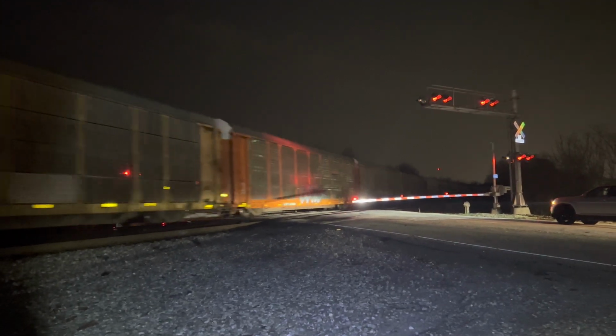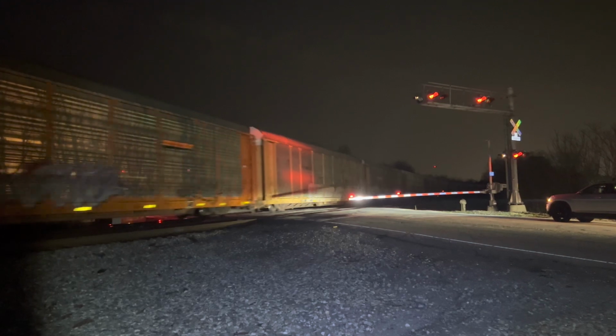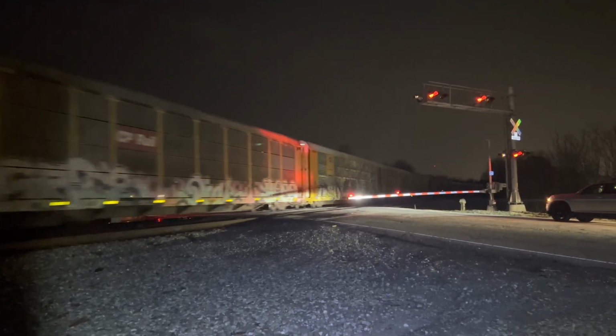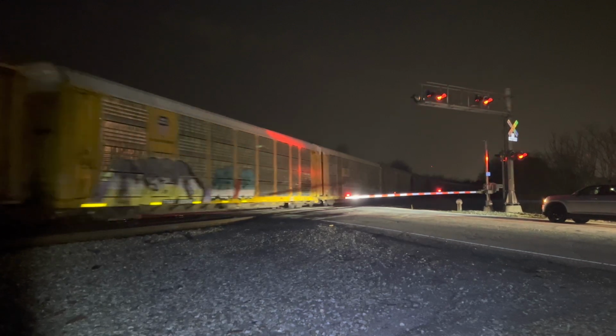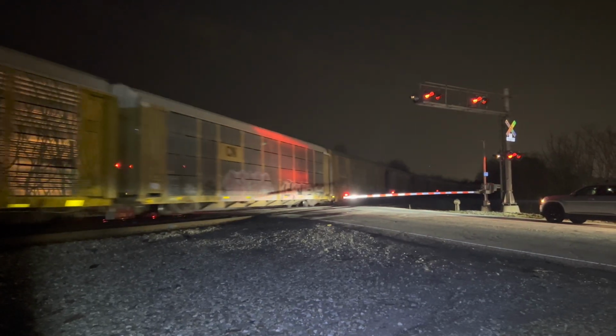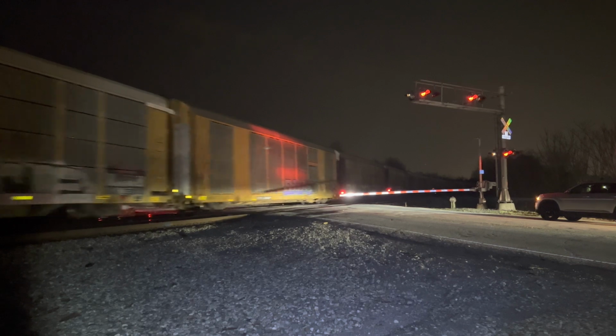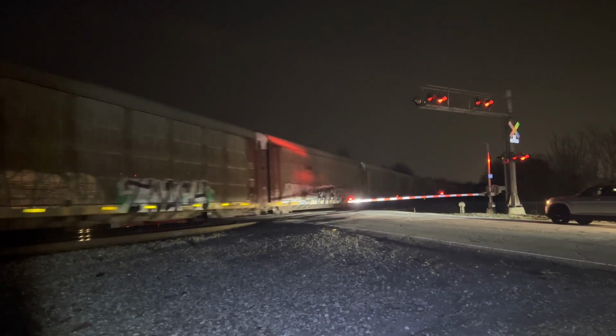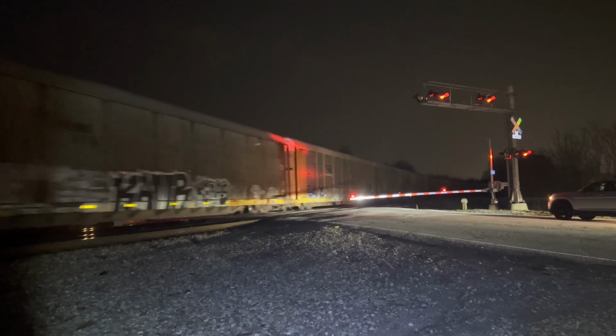I suspect the long hood forward aspect of this move is out of convenience. Greenville usually has a large locomotive or two, such as the Gevo, in case large or heavy cuts of cars need to be moved locally. Today's locomotive was probably sent up to the BMW plant to retrieve this enormous cut of auto racks before returning with its cargo long hood forward.